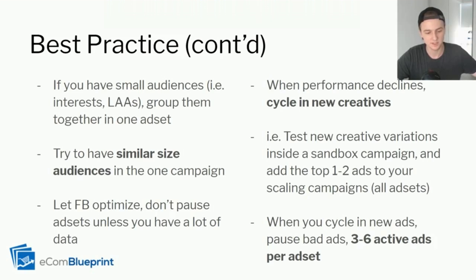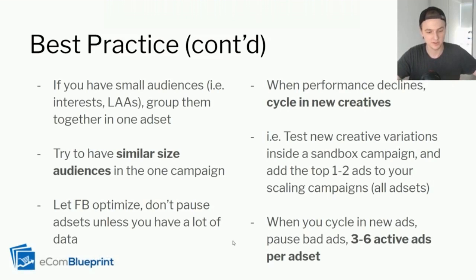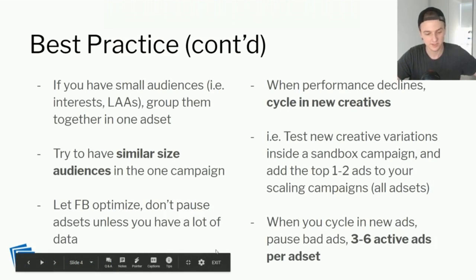And usually what happens is when you zoom out, the more you zoom out, let's say you look at the last 30 days, usually every single ad set is going to be profitable because Facebook eventually learns when it should spend on which ad set, and so it won't spend unless it thinks that it can get you a good return on ad spend. And so let Facebook optimize and zoom out, look at a lot of data, like last 30 days or something, if you want to see what CBO is doing, and you'll see that it's doing a good job most of the time.